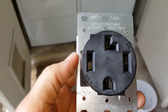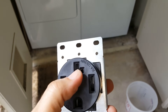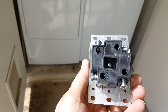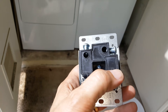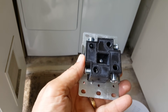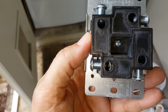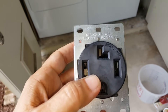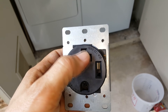Looking at this connector, you can see it has X and Y wires, the common, and the ground. If you flip it over to the back, it's usually labeled — you can see Y and X marked there. The wires just go right in; you strip off about a half inch, stick it in, and screw it down. That's pretty much all there is to it. The dryer outlet is distinguishable from a stove outlet by this L-shaped slot.